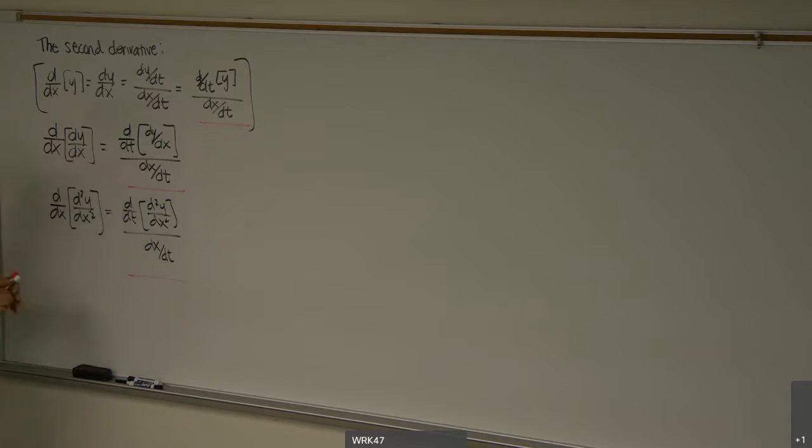This should make kind of sense in terms of how we take derivatives. What is the second derivative? In the numerator, you see it is the derivative of the derivative in terms of t. Here's the third. It is the derivative of my derivative in terms of the variable t. Remember, we wrote our derivative in terms of t, so it makes sense to take the derivative of this. That is not enough, though. We divide it by dx dt.